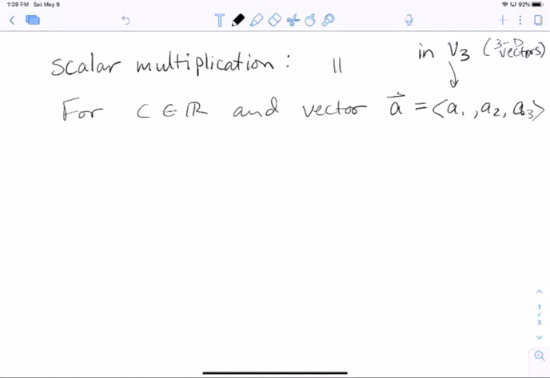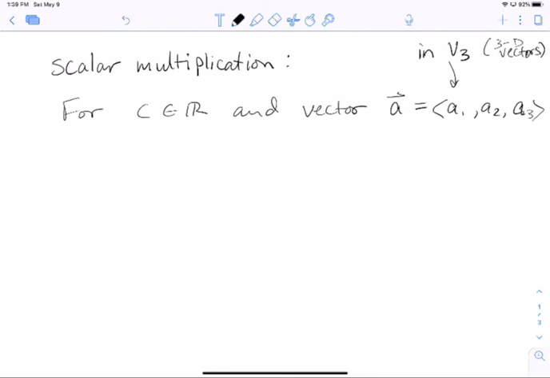Now, when we talk about R2 and R3, those look like exponents because really the XY coordinate system is R by R. So they've denoted that R squared, or R2 is how we say it out loud. And then R3, same idea. But with the vectors, it's V sub 3. I don't have an explanation for why that is, but I want you to know what it is when you see it.